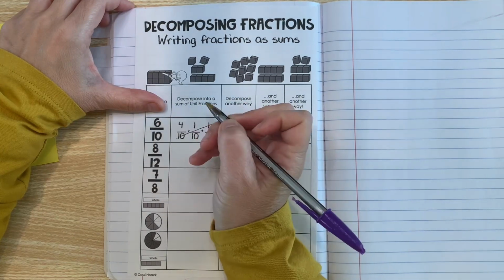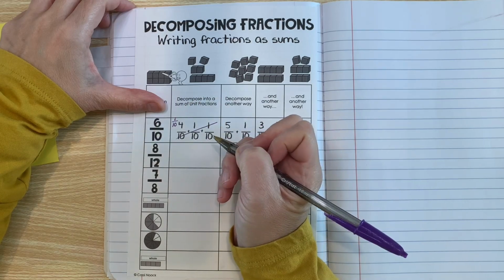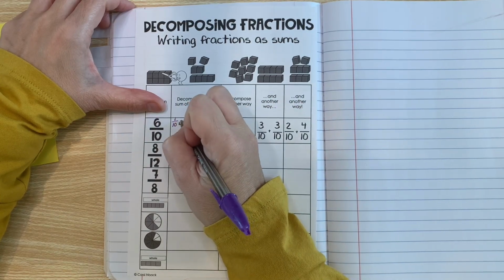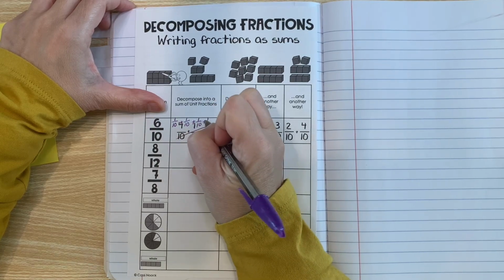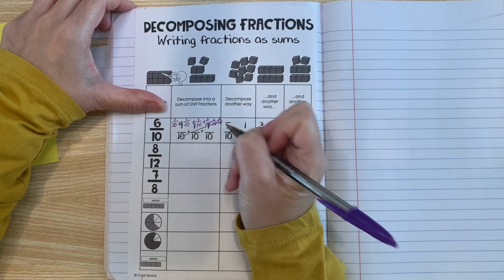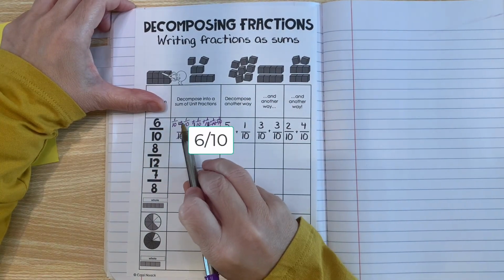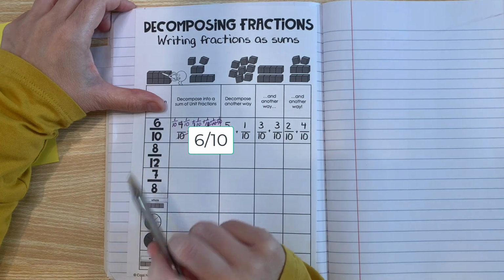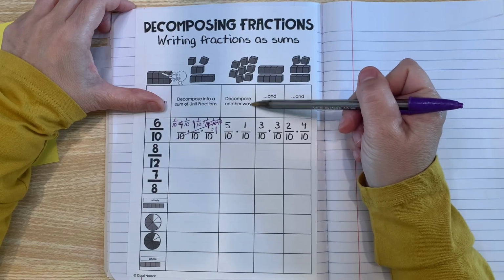Decompose into a sum of unit fractions. So since there's 6 of them, the unit fraction is going to be 1/10, and we need to do that 6 times. 1/10 plus 1/10 plus 1/10 plus 1/10 plus 1/10 plus 1/10 equals, so we have 1/10 being added 6 times. Okay, now it says decompose it another way.